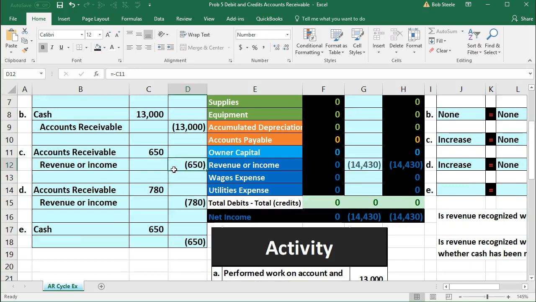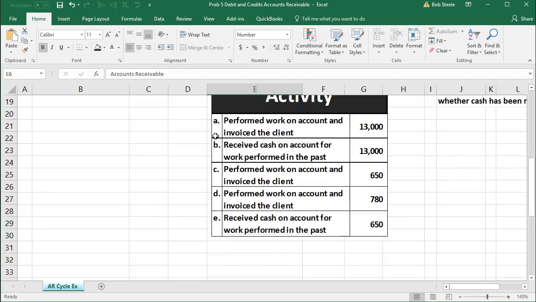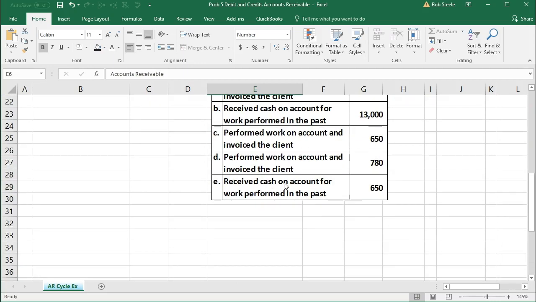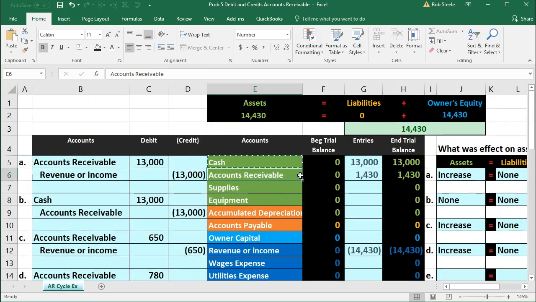That account reflecting what people owe us is accounts receivable. How do we know that with the term of the text? Because of that "on account." So we know that received cash means cash is affected. We know on account means either accounts receivable or accounts payable is affected. In this case, receivable. Therefore, the receivable here needs to go down.